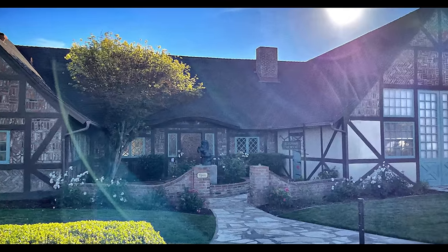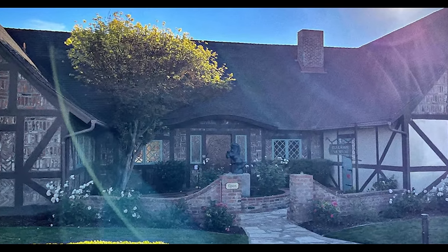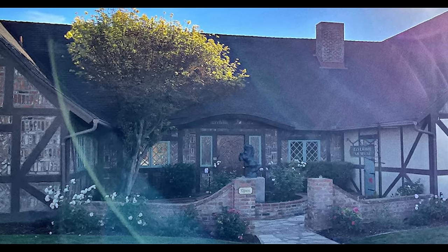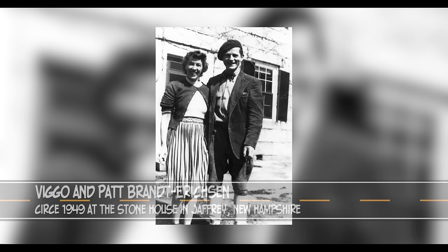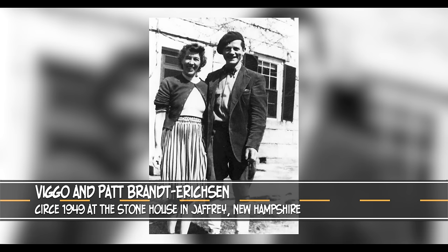I notice you go in and out of Danish real easily. Are you Danish? I am. My grandfather came from Erbo, Denmark in the 1920s. Solvang is my hometown. This is probably the most authentic Danish building in Solvang. It is a true Danish half-timber structure. This was built by Vigo and Martha. Vigo was an artist from Denmark who grew up in an 18th century Danish farm home.